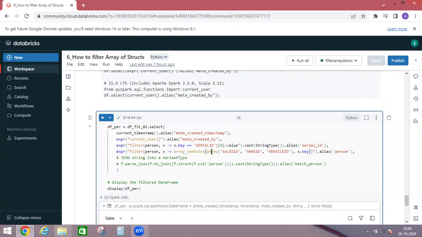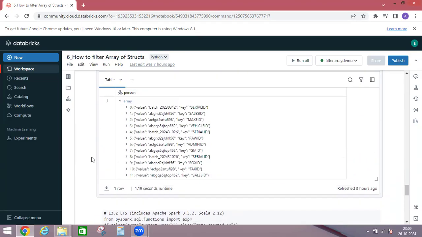Array contains inside array. First it creates one array with these three elements. On top of that, I am using array_contains, and I am using x.key. What is x over here? This one.